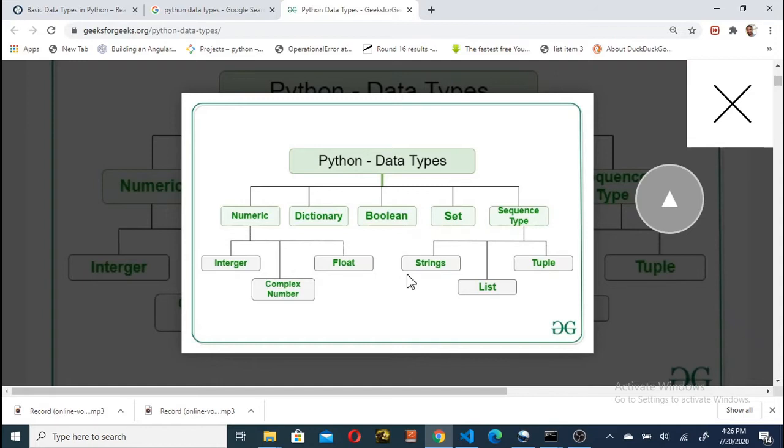Strings are nothing more than a set of characters, symbols, numbers, white space, and even empty space between two sets of quotation marks. In Python, we can use either single or double quotes to create a string.